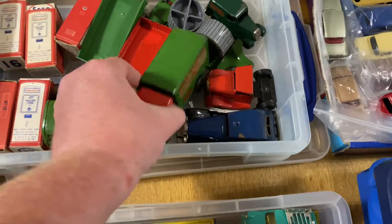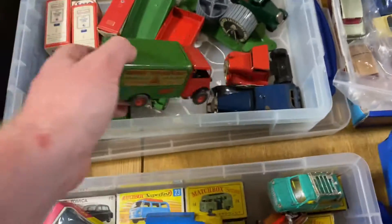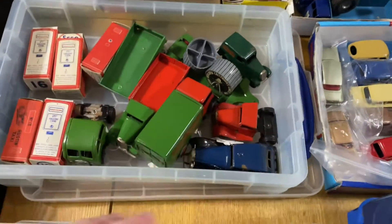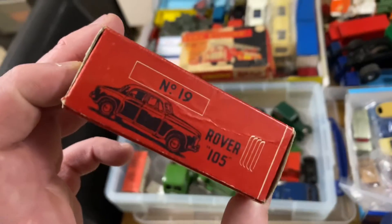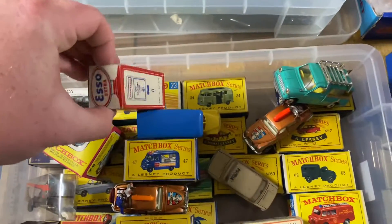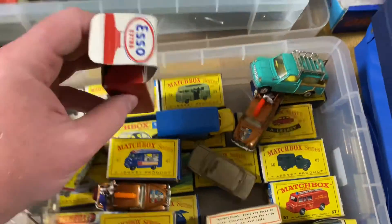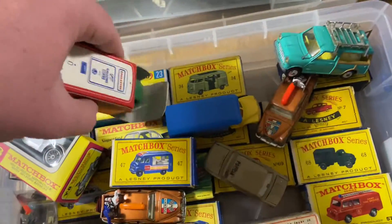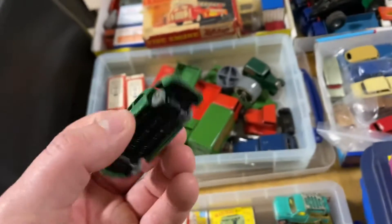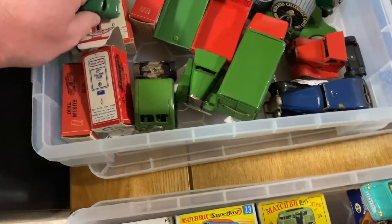What we've got going on in this tray is some Minic tinplate. I love that sort of era — late 40s, early 50s. And you've got the Morphstone stuff. I love these — they're in the shape of a petrol pump and the way they open up is brilliant. Let me show you now — there we go. Literally mint. You won't find cleaner than that. All of these are original and all near mint. Got a nice bit of tinplate too, that's pretty special.